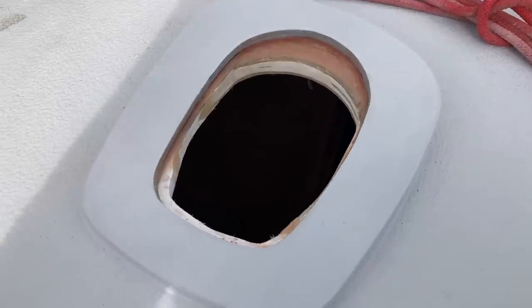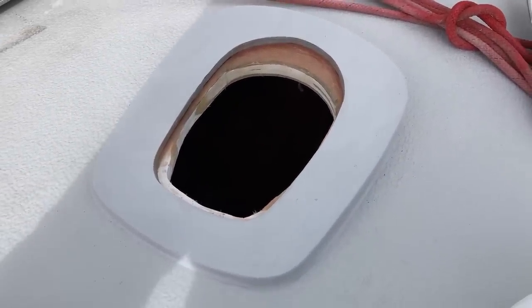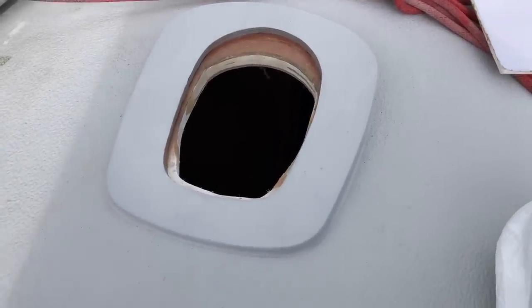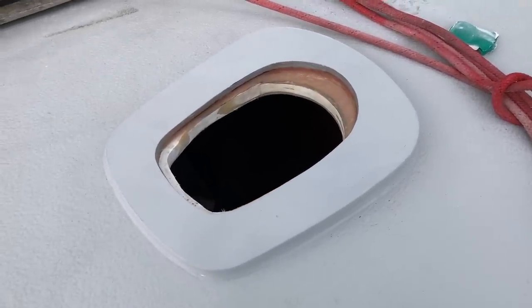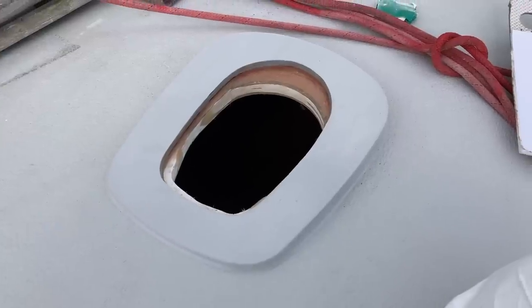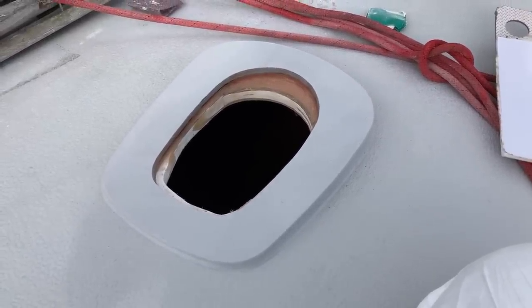Once that is cured, it's going to get another little sand, and then I'm just going to flow coat the inside of that with white gel so that it all looks nice when you stand next to the mast in the cabin and look up. You'll just see all nice clean white gel coat in there rather than filler and other bits and pieces. So that is the way I'm going to be finishing it off. I'm going to crack on with that. I'm afraid it's going to be off camera because it's so windy.